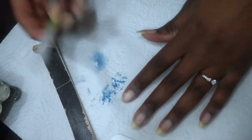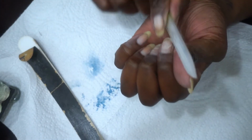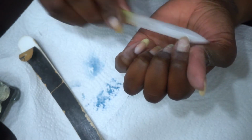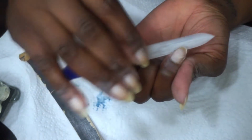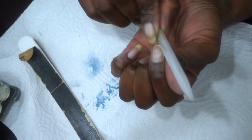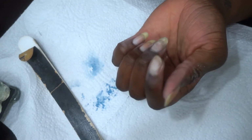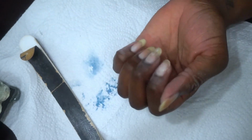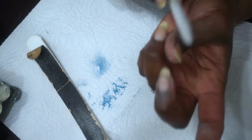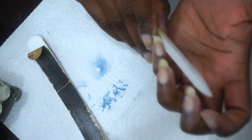After I've finished smoothing out the patches on my nails, I'm going in with a glass nail file. I've been using this nail file for years. It's pretty useful, and I just use my glass nail file to shape my nails. Usually I keep my nails either oval or almond shaped, because that's typically how my nail grows anyway, and I just even out the shape to the best I can, because again my nail does grow in a kind of roundish ovalish shape. So most times when I file my nails, I'm just really smoothing out the shape.